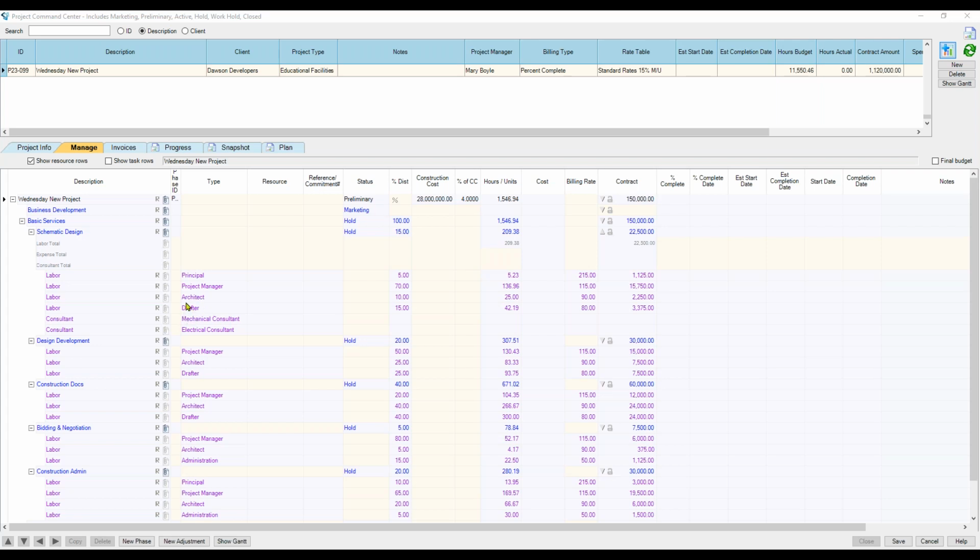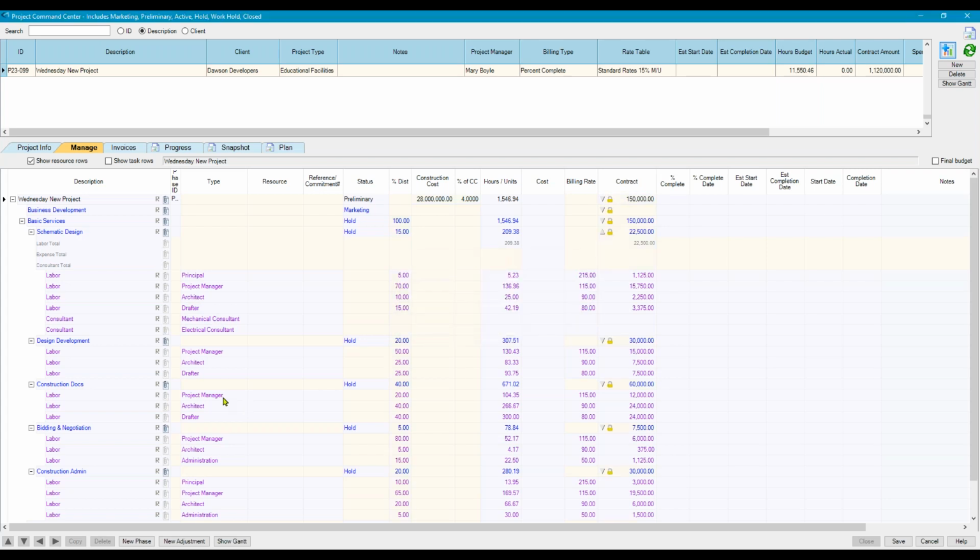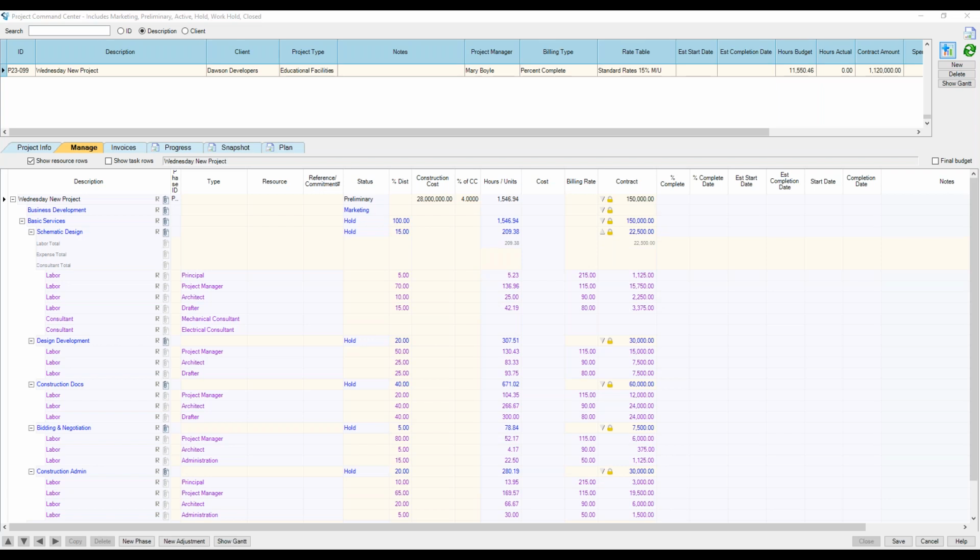So we may want to make an edit here. Please, please, please always make sure if we're going to be making changes like that, we have our contract locked down so that we can edit things that we need to make other things align with what's really happening, but we don't impact our billing.